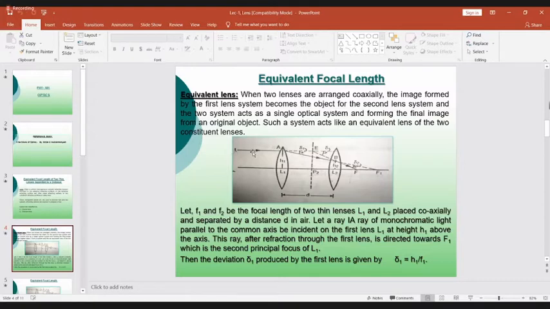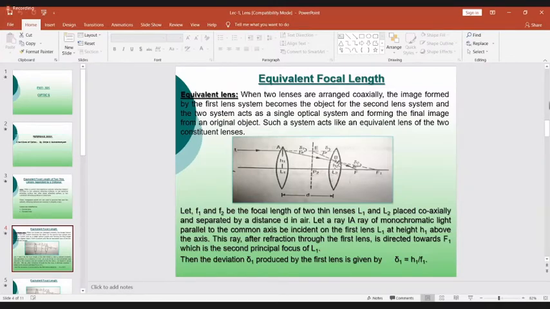Same here: this is the incident ray parallel with the principal axis. After refraction through the lens it makes some deviation. If there is no lens, it will go straight, but as there is a lens, there is a deviation. This angle is delta 1, the deviation produced by the first lens. তোমরা কি বুঝতে পেরেছো? Yes, ma'am. Okay, good. Now come to this point. This ray hits the second lens at point B.